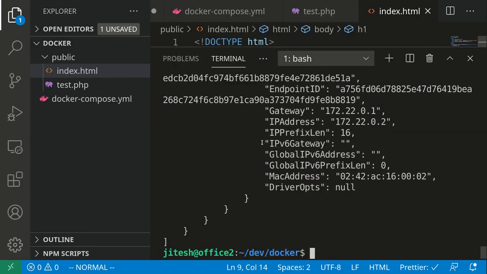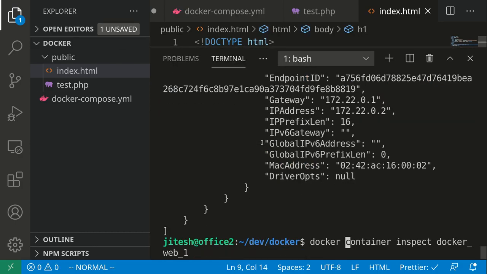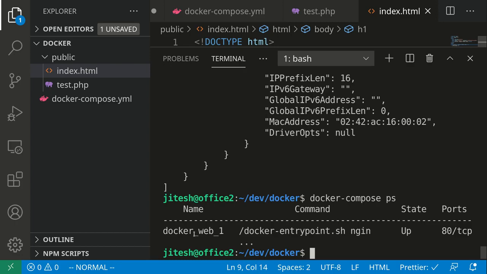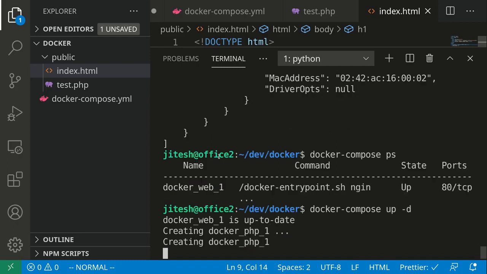Well, that's because, first of all, the docker compose, remember docker compose, you can run ps to see what is running, and it is running only in this docker compose YAML. It is running only the web, not running the PHP part of it. So we can fix that by running up -d again.